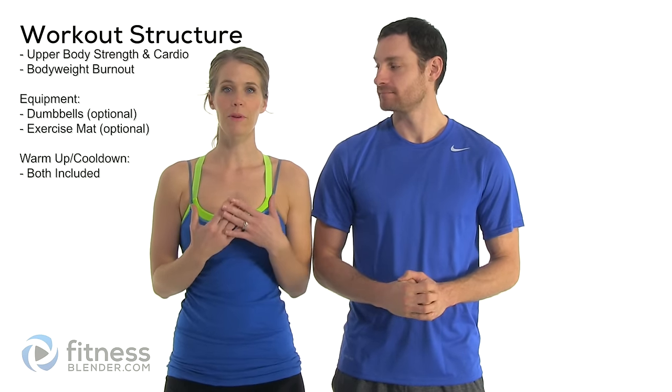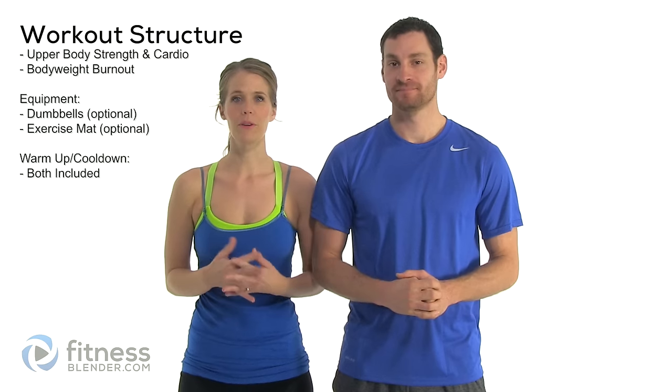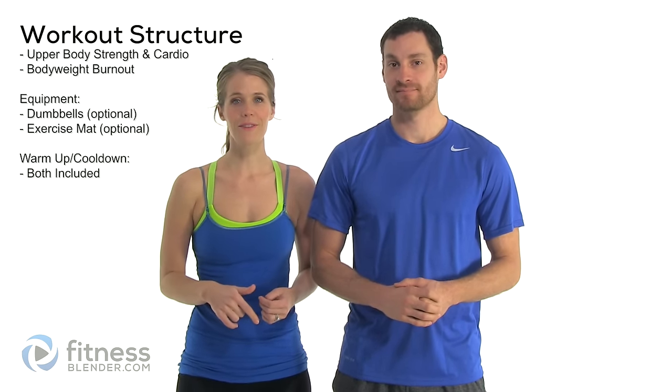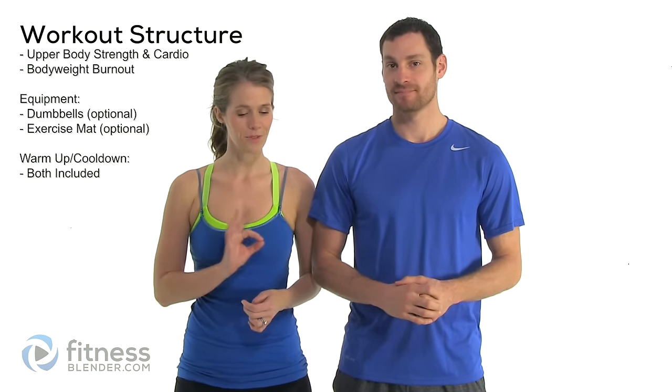So today we're going to be working on our upper body, and we're also going to be doing some fat burning cardio intervals as well. We've also included a burnout round at the very end just to make sure those muscles are just really toasted. And we've included, again, your warm up and your cool down. The only thing you need for this is a set of dumbbells.